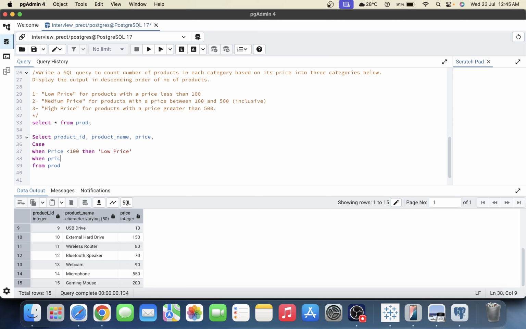When price between 100 and 500, then it should be categorized medium.